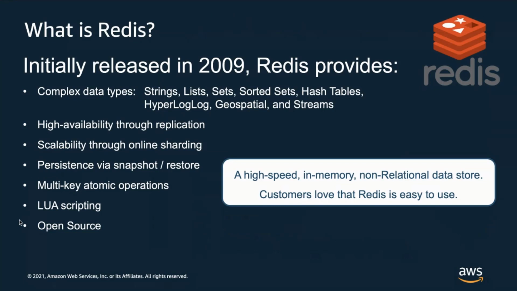A bit more about Redis. As mentioned, developers love it for its built-in data structures. However, beyond the data structures, it has a number of excellent features that assist in migrating data: the ability to replicate data across nodes, and built-in persistence through snapshots. We'll see these features in action throughout our presentation today.